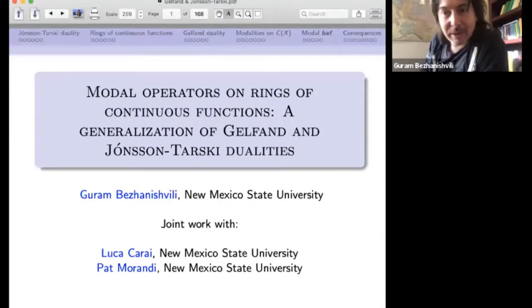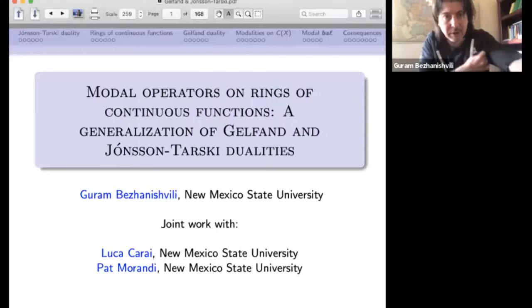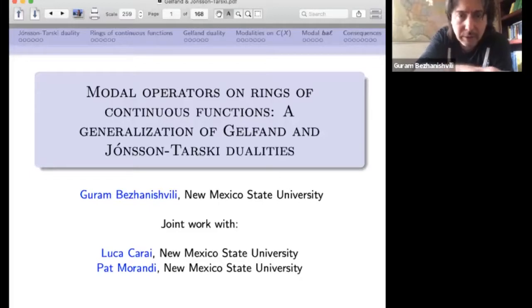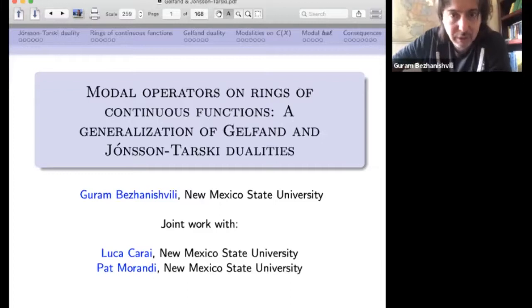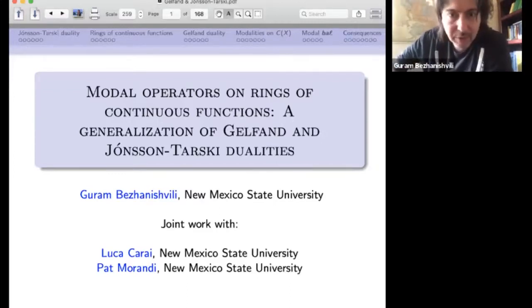But the topic here is rather different. The previous topic was connecting set theoretic axioms with topological completeness in modal logic. And here what I'll be talking about is the connection of modal logic, algebra, and analysis. You can see at the top of the screen that I'm sharing the different sections of the talk. I probably have more slides than I can cover.